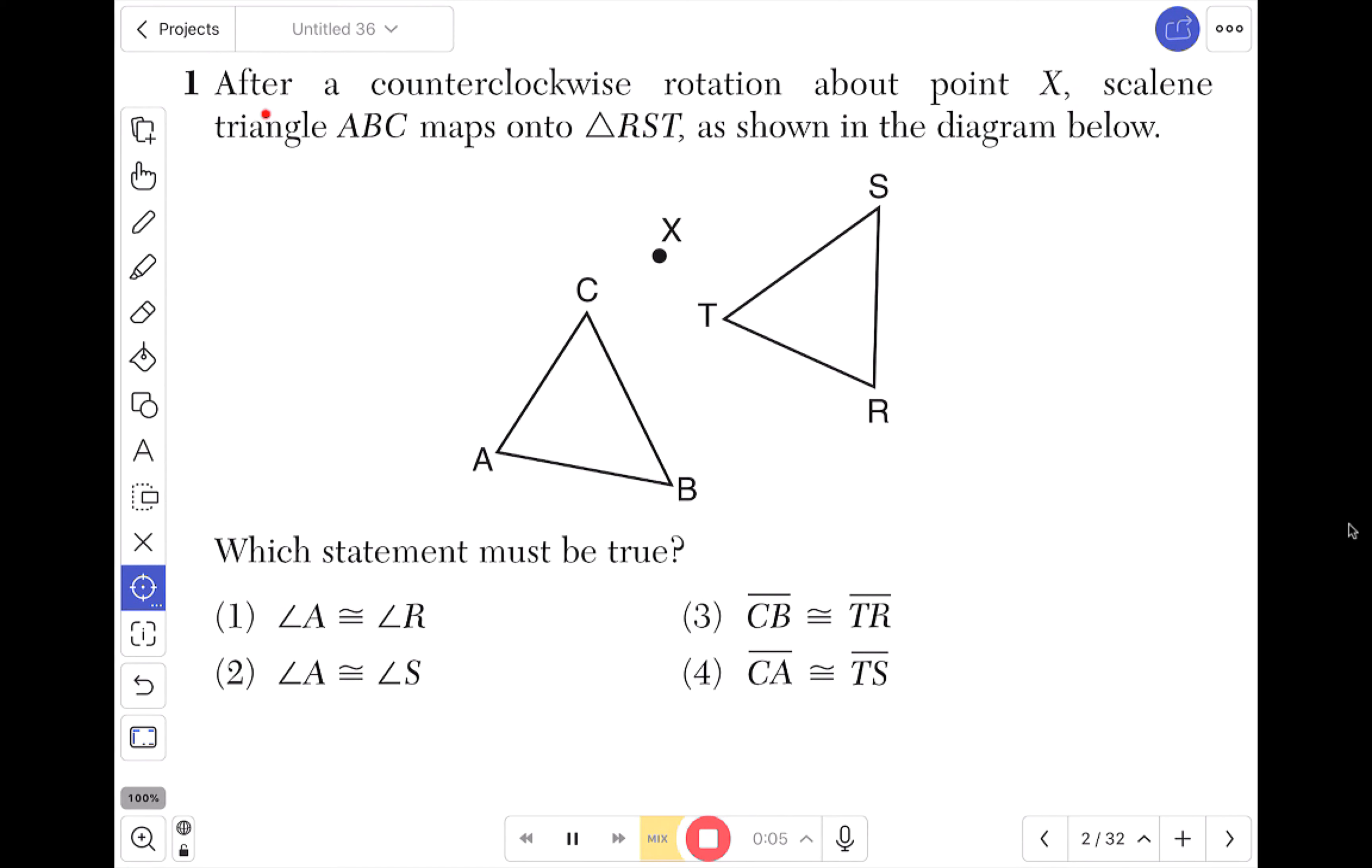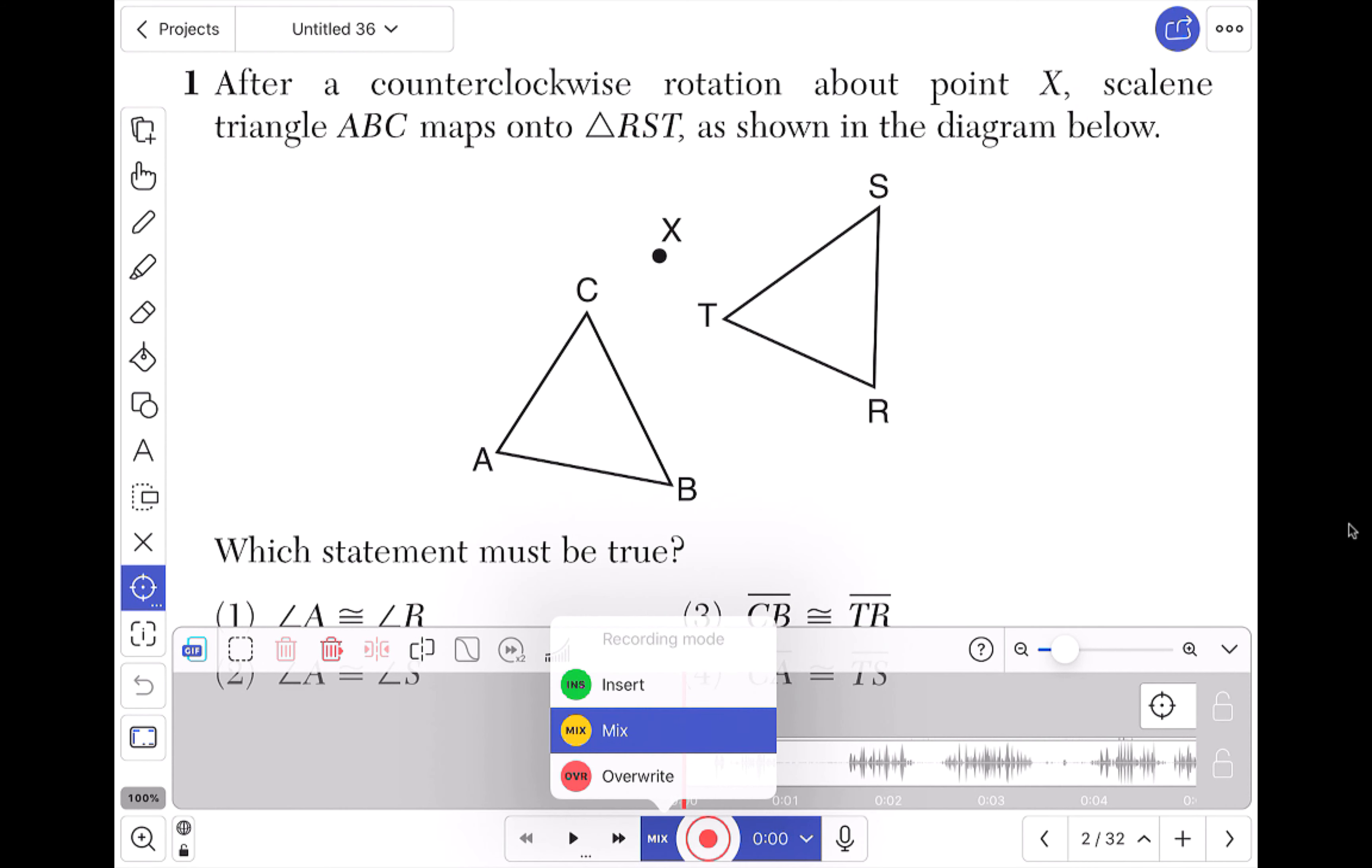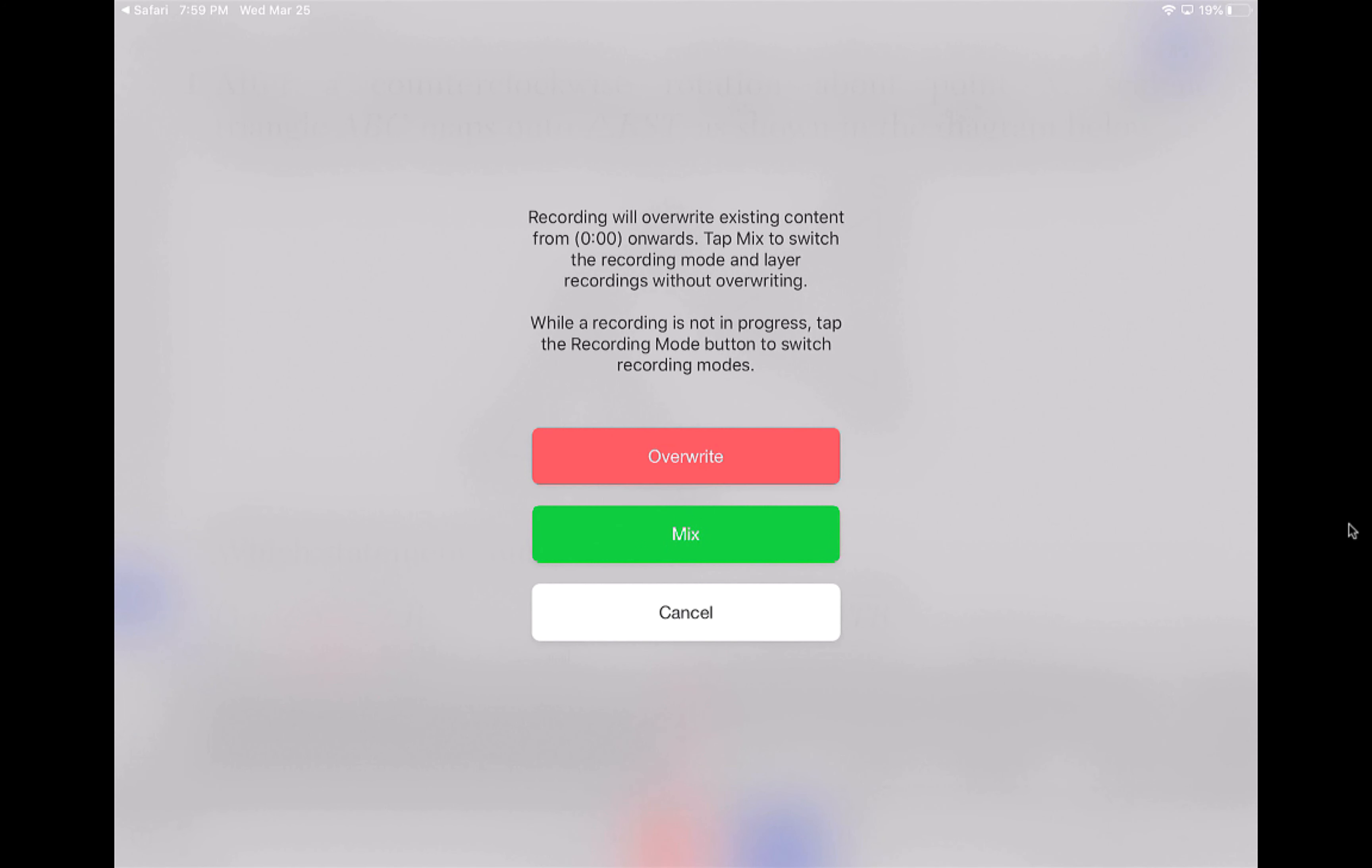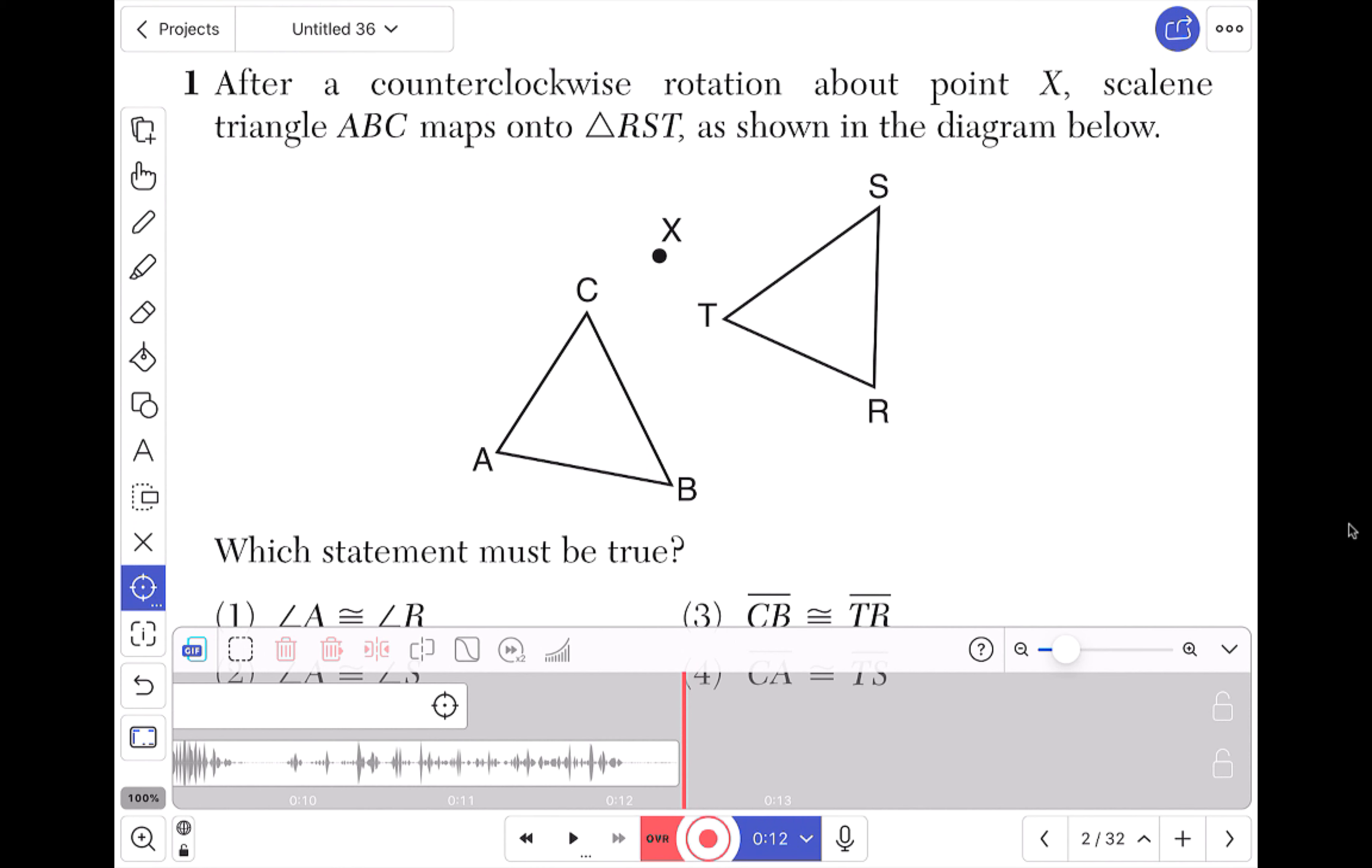The default is mix and we're going to need to change it. Because if I press record because I want to do this problem over, I'll press record and then I want to speak. I always use the... you see that what I'm doing is I'm recording over the video itself so both videos are there. That doesn't make sense. So I'm going to return to zero zero zero and instead of mix I'm going to press it and we're going to change it to overwrite. So now we want to overwrite it, so now we're back at square one. We've got a fresh canvas to work upon.